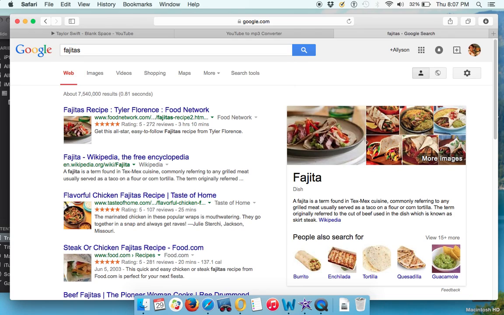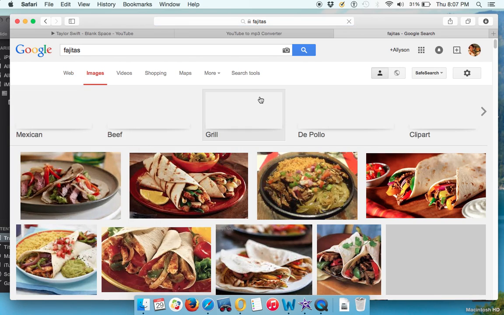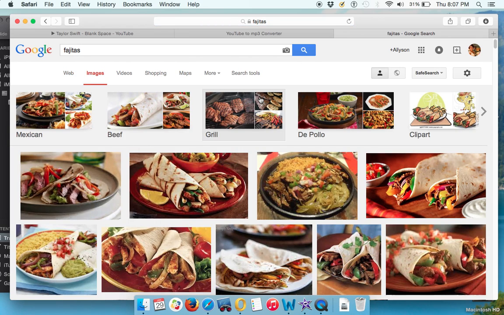My favorite food is fajitas. I love fajitas. So you're going to go to Google Images, and this is your favorite food, whatever it is. If you like burgers or steak, McDonald's. Okay, you're going to look up your favorite food.